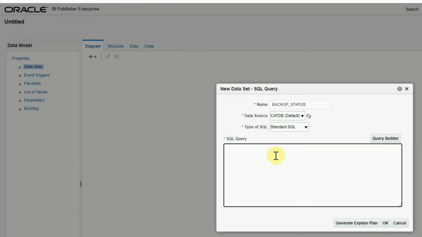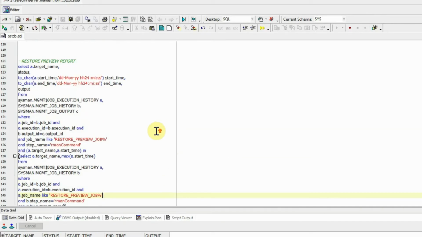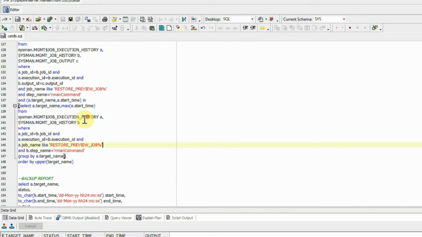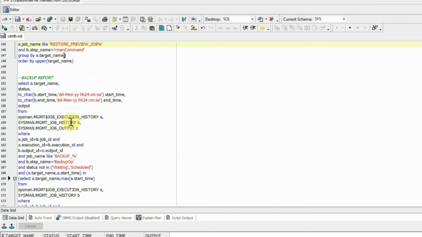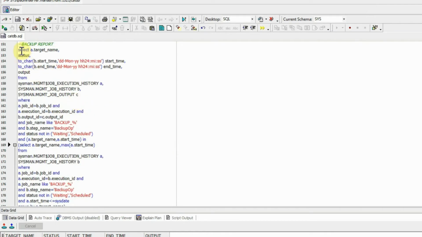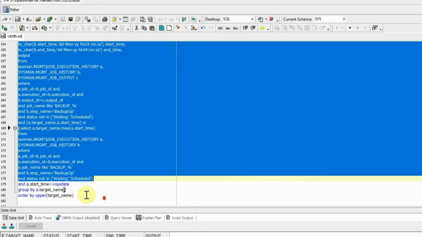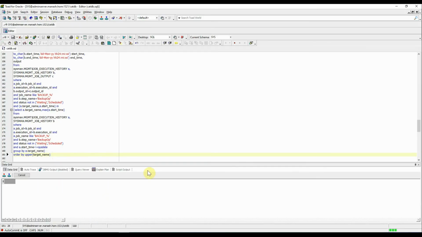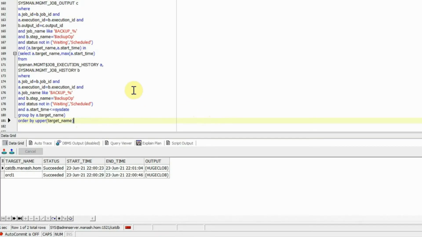For our demonstration purpose, I have already created one SQL query and I have tested it in Toad. So this is the query we are going to use for our backup status. Let's validate the output for one last time. It will display the target name, status, start time, end time of the backup, and the output.